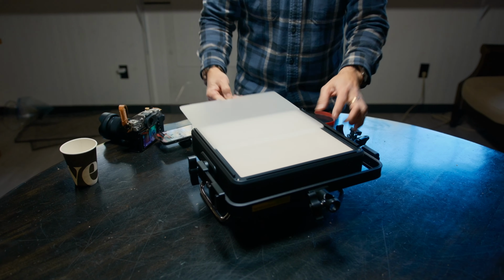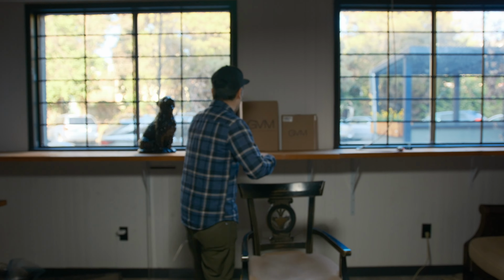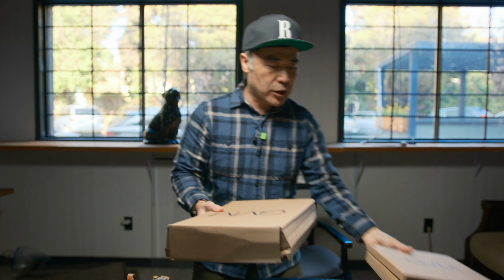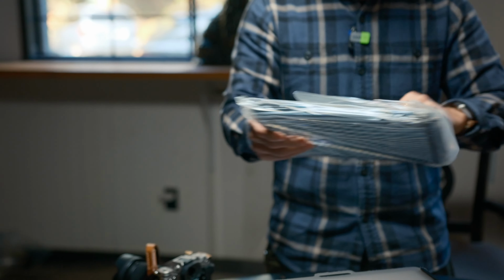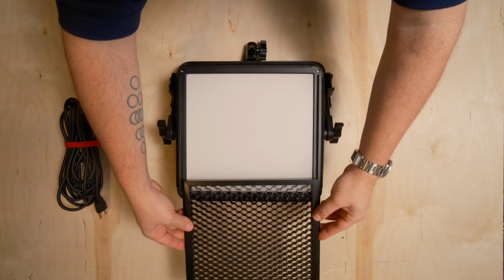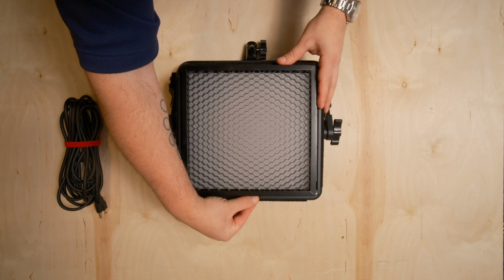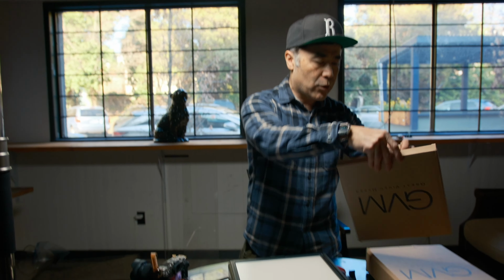So this is awesome. This is already diffused. You could put this on here, and as well, GVM sent me a couple of modifiers here. So let's just take a look at these quickly. So this is the whatever honeycomb thingy. So I guess this will just go like this, and in here like that. Again, these are optional. Sorry, they don't come with it. And here's another one here.